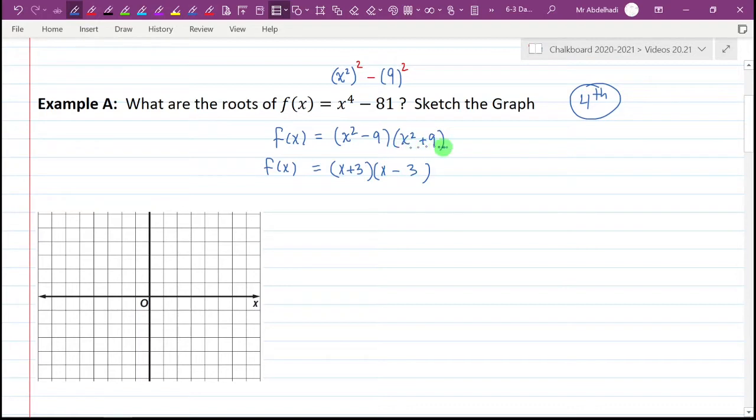Now is this a difference of squares? Can you factor that now? Well, this has a plus in between. It's a sum of squares. And there's no factorization for a sum of squares. You can't factor it. It doesn't work. So this does not factor. So what does this mean? It means that we can set all this equal to 0.